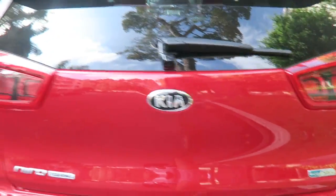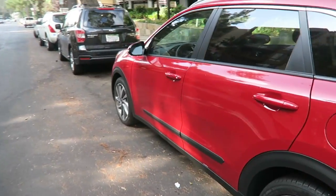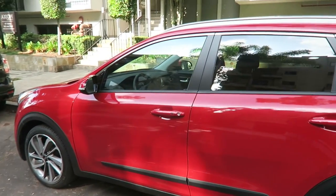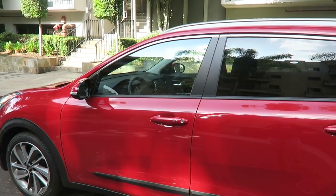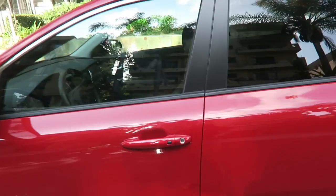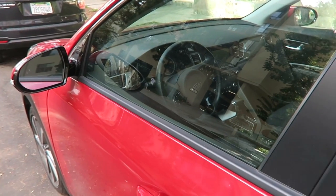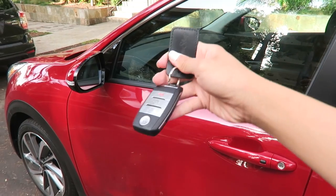This SUV gets 50 miles per gallon highway and about 42 on city streets. That's insane. My car, you all know Phoebe, she's a BMW X1, and she only gets about 28 and 32 miles per gallon. So this car is so gas efficient. For the week that Ryan and I had it, we only put gas in this car once, and it was only like $20, and it was basically almost full. So that is incredible.